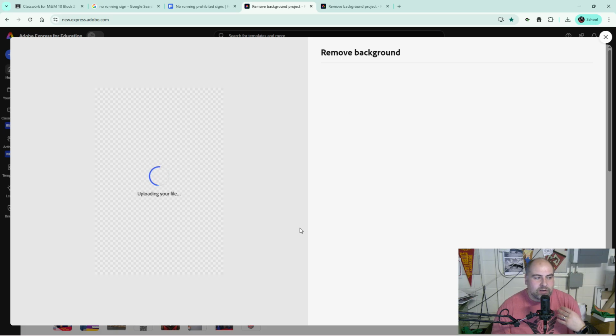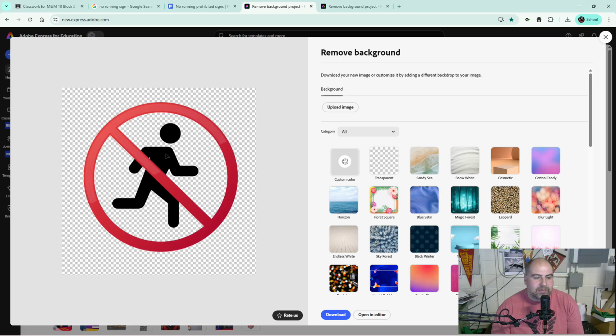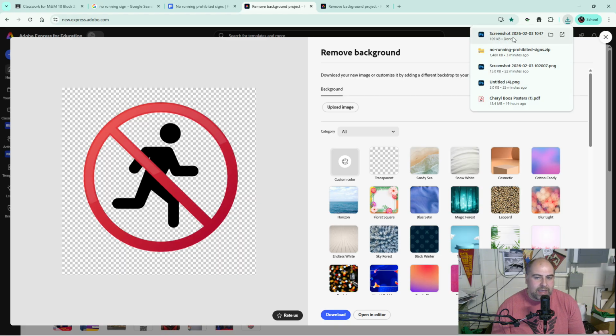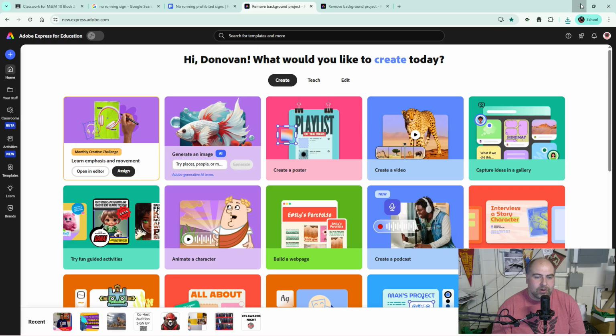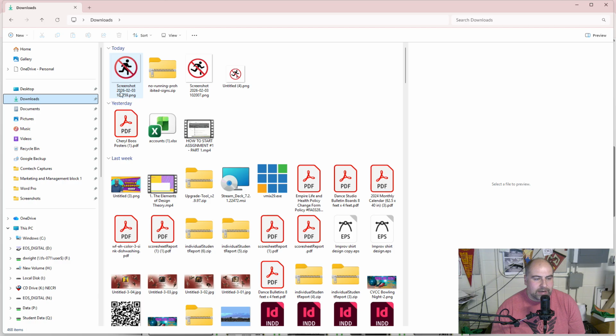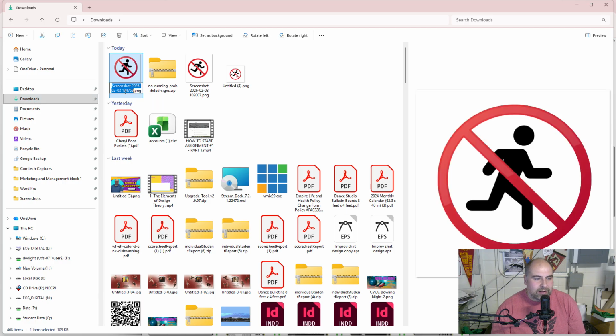It will bring up this window. I'll be able to see that it's going to remove the background. And I say, you know what? I love it. The checkers is all the clear, transparent part. This will work perfect for what I want. I don't need to even go any further. I can simply hit download right now. It will download that PNG for me into my downloads folder, and I can then work with it in my Microsoft Word. So I can go back to my downloads folder. It'll show up in my main computer download folder. I would highly recommend going in here and putting no running, no background.